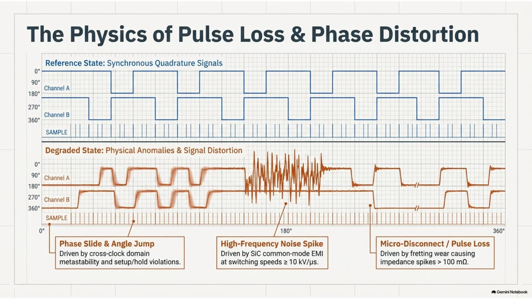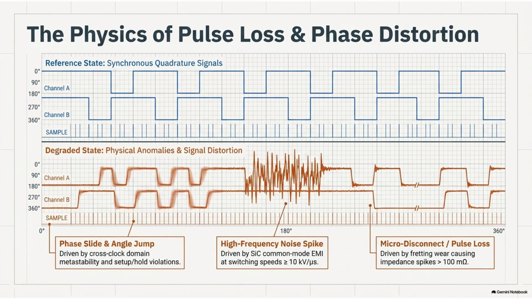Exactly. By offsetting them by 90 degrees, the computer looks at which signal goes high first. If signal A rises while signal B is still low, the motor is spinning forward. And if signal B rises while signal A is still low, the motor is in reverse. Right. So the hardware timer is constantly watching the edge transitions of these square waves. If that phase difference deviates from 90 degrees, or if both signals transition at the exact same time, which is physically impossible in a quadrature setup, the hardware timer instantly flags a hardware fault.